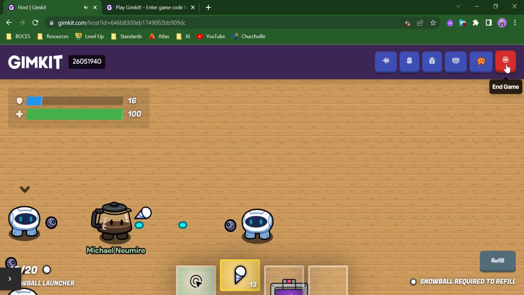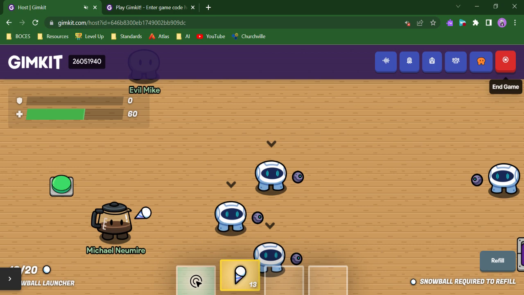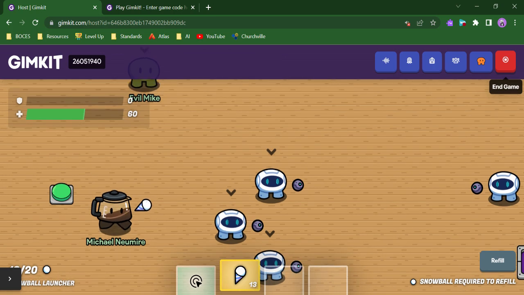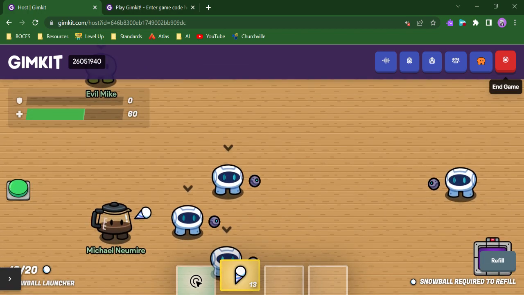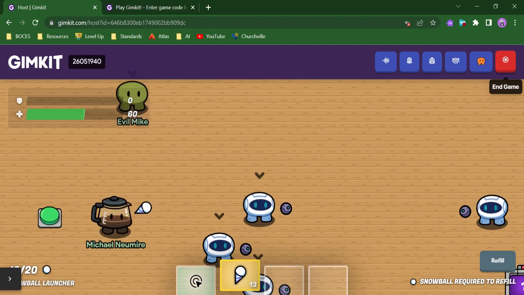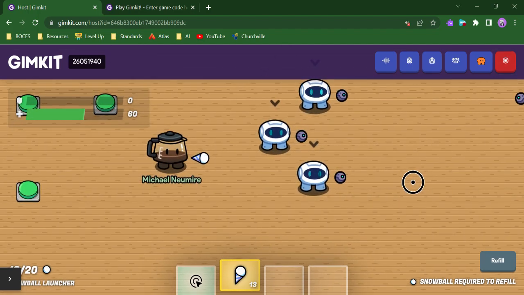So Sentries can be used for a lot of different things. They're not easy to track by default, but if you use a couple extra devices, you can set up games that track how many Sentries have been knocked out. You can give them specific names that could become part of your narrative for your game. All kinds of different ways that you can use Sentries to make your game fun and interesting.